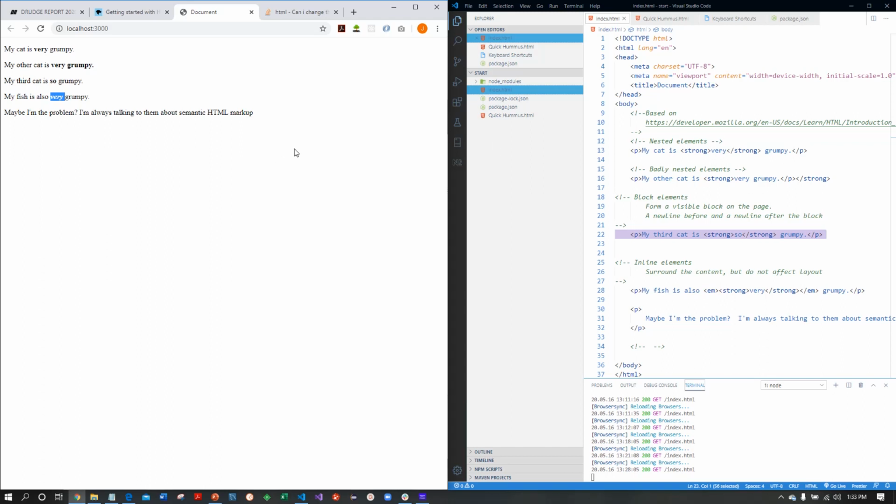Now, you may not, for example, like the way strong text is used in default rendering in the browser as bold. You may have a different idea. To me, strong text, it may be red, right? Don't worry about that, because with CSS that we'll study later, you can change the look of any tag. So you can change the look of the strong tag to be a different type of format, but you still have the semantic markup in this tag. And you can make it look like anything you want.